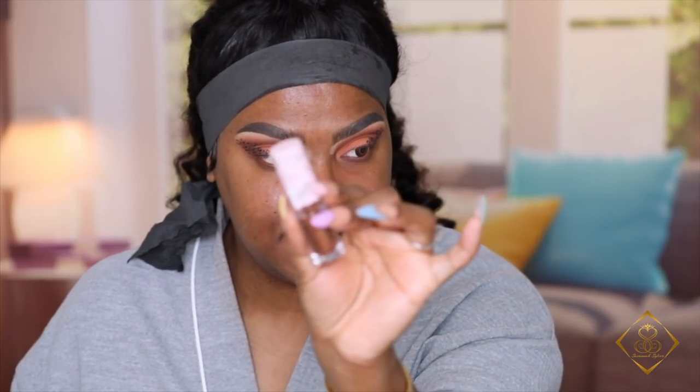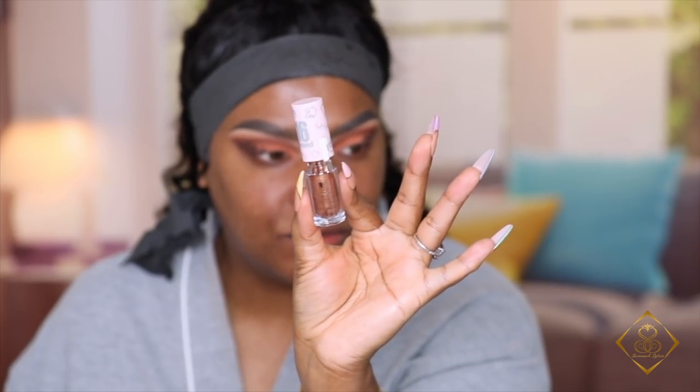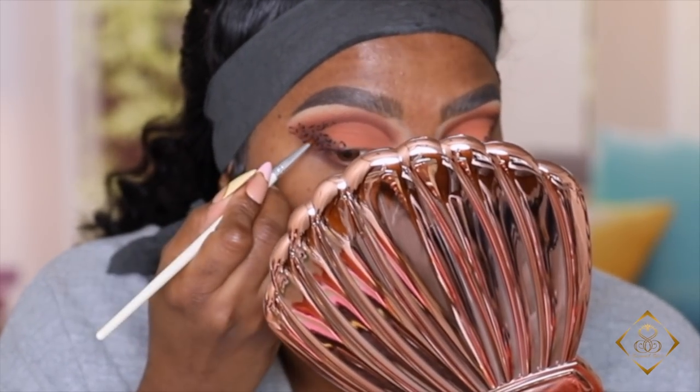Changing my mind again. I just remembered that I recently got this liquid eyeshadow. I think it's a Korean brand, if I'm not mistaken. It's called 16 Brand, but it's a lot redder compared to the Stila. So I'm gonna go for this because I feel like it will do the do. Okay, so I'm actually gonna stop right there because I really like this. I like how everything is looking.